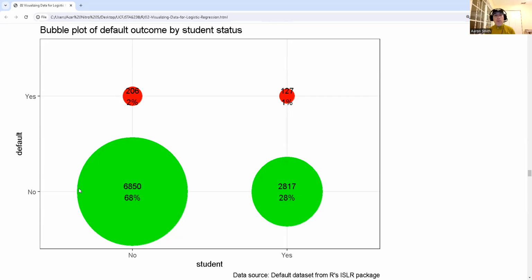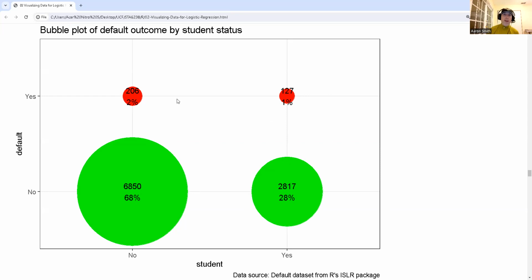here's my bubble plot. And so we can see visually that 68% of our data, student status was no, and default was no. We can see that 1% of our data, they were students and they did default. So here I can judge what's going on either visually by the size of the dots, or I can go by the labels.